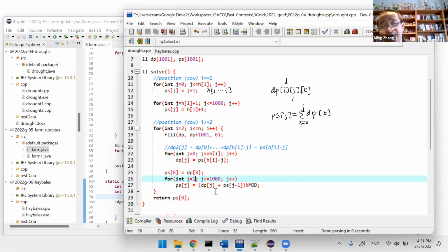That's the prefix sum again. And every time you do so, you're going to mod MOD. At the end, when the loop is done, you're going to return the P as 0, as we said. This will bring everything down to 0.